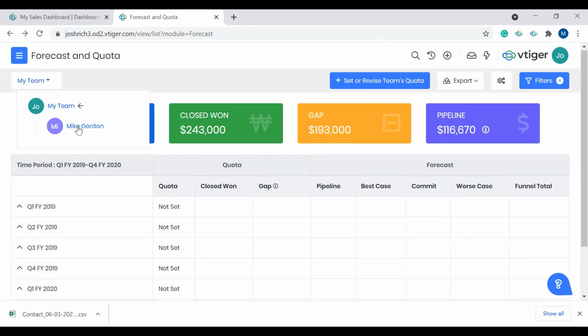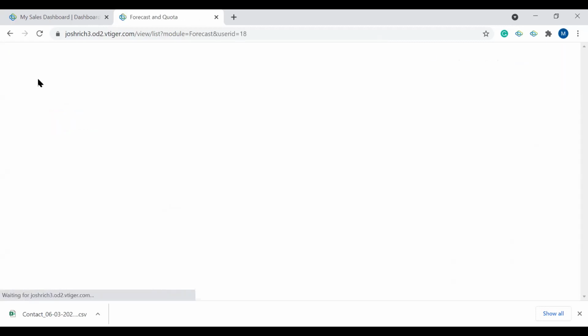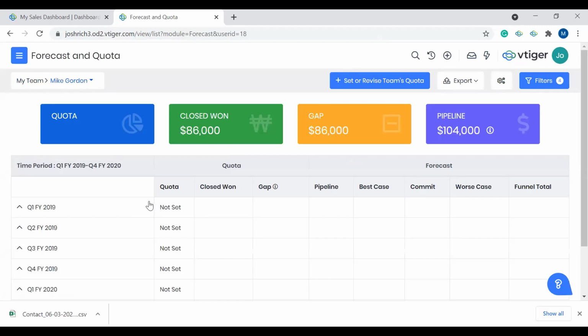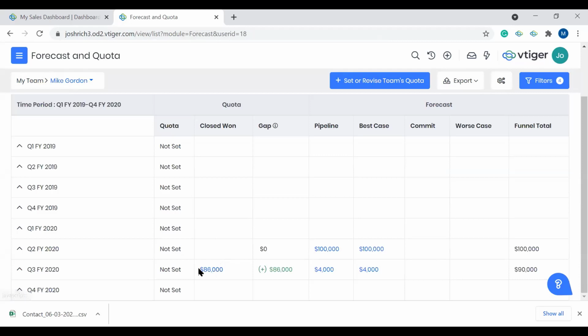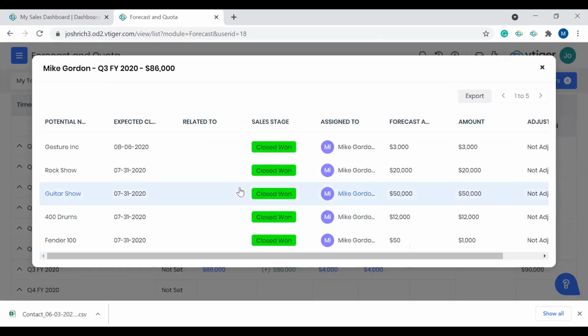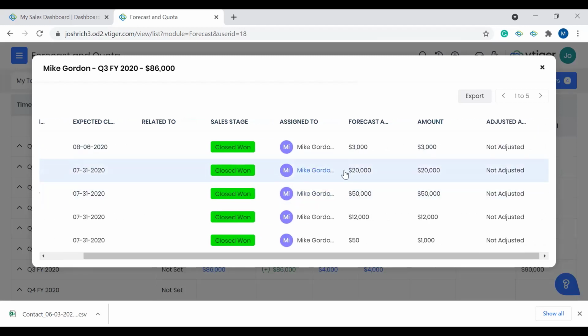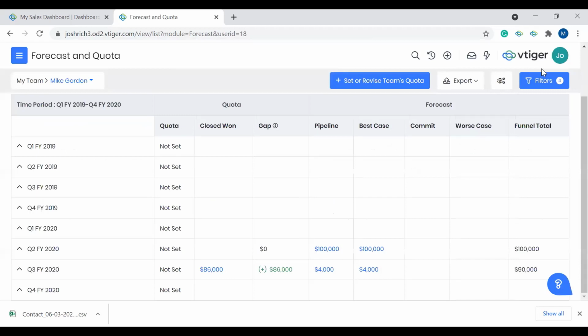And the last thing I want to touch upon is you can quickly jump between if you wanted to show your entire team or individual users by clicking up there and clicking on that user, and it takes you to that specific user and their information. One last thing actually I want to touch upon is if you look at each of these, you can actually click on the information, whether it's the pipeline, the best case, or the closed one. If you click on that closed one information, it actually pulls up a list of all the deals that were closed and won, the amount, and you can even click on them individually to go into those records from there.